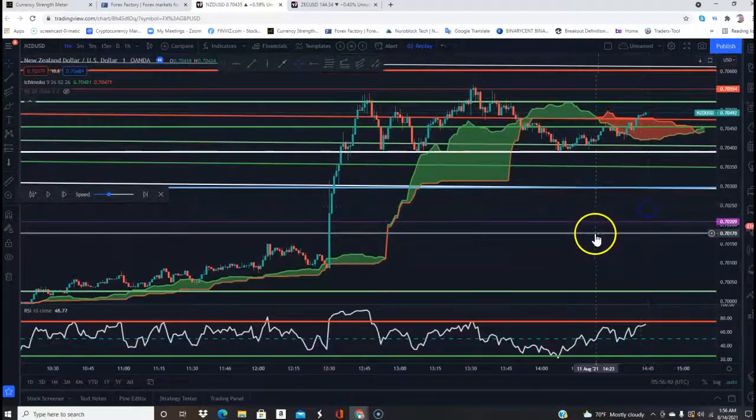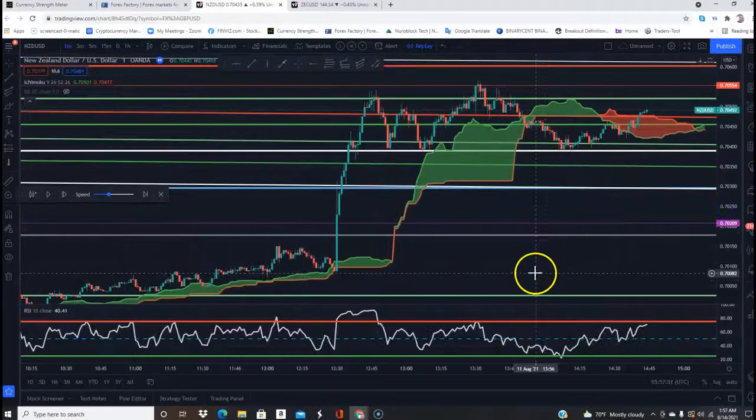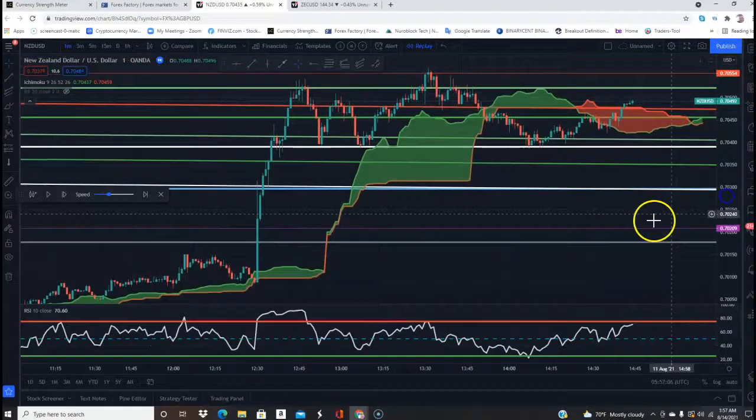So we have our Ichimoku Cloud, we have the RSI, we have our market structure, and then we have the Fibonacci sequence, Fibonacci trend extension, and the Fib channel. There we go. I couldn't get out of the channel. Okay, I already said we're looking at the 236, the 382, and the 618 respectively.